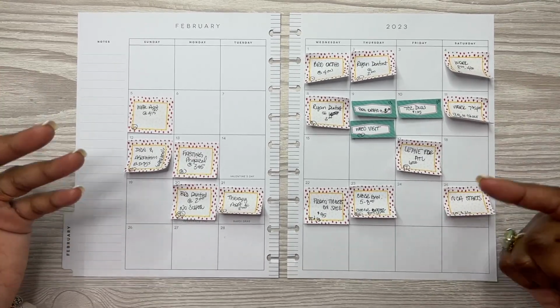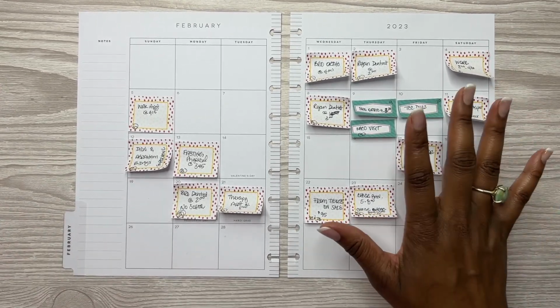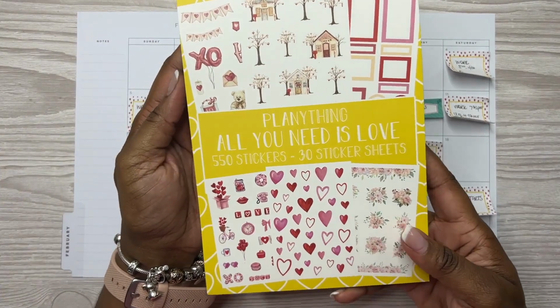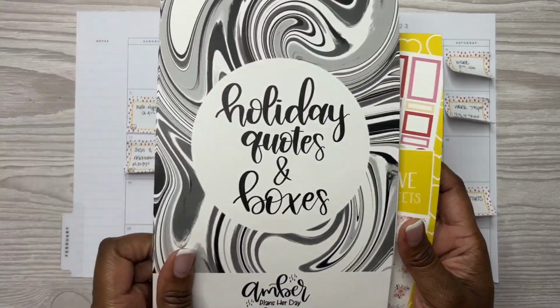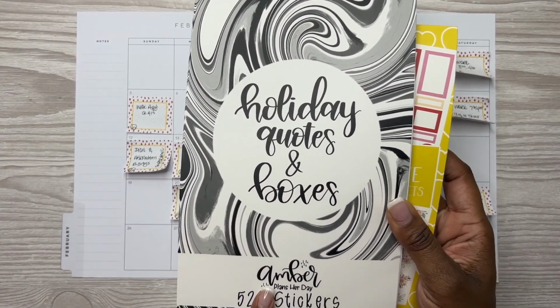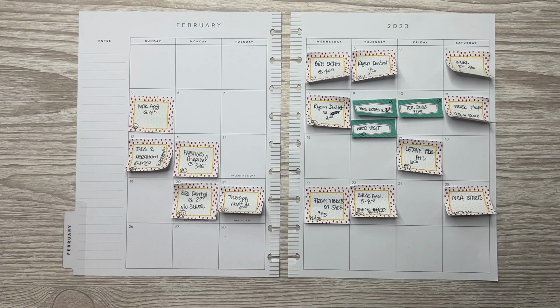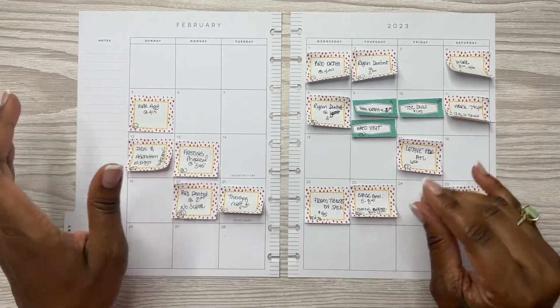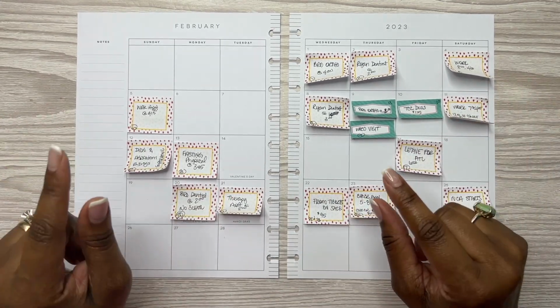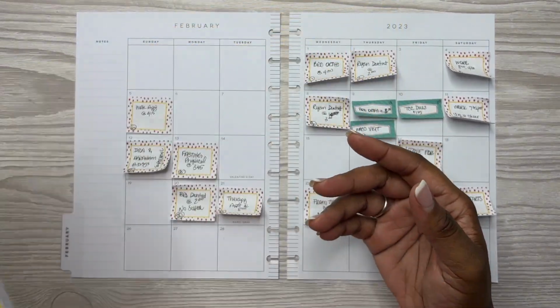In today's video, like I said previously, we are decorating my February monthly pages. For this spread, I am going to use this All You Need Is Love sticker book by Planny Thing. I also have the Holiday Quotes and Boxes sticker book by Amber Planter Day. Then I have here Colorful Quotes. And I have some different box sticker books by Mojo Jojo's Plans, because I don't know which sticker book I'm going to use to pair with the stickers out of this All You Need Is Love sticker book.